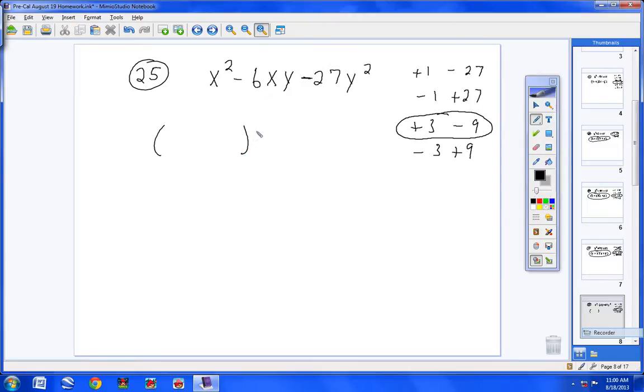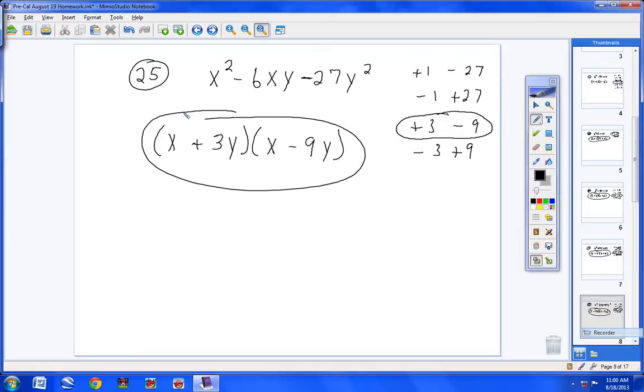So here we go. This is going to be a little tricky. Pay attention, watch. Okay, I have x squared right here, so I'm going to put an x and an x, right? But look at this. I have a negative 27, so I know I'm going to use positive 3 and negative 9, but I also have y squared. So I've got to put a y and a y, and then what goes in front of this y? Well, a positive 3. And what goes in front of this y? A negative 9. So x plus 3y, x minus 9y. There you go. Look that over, think it through.